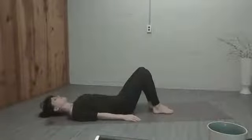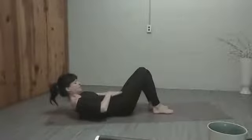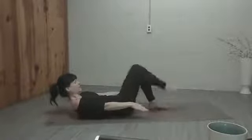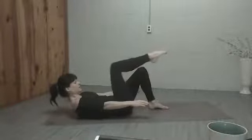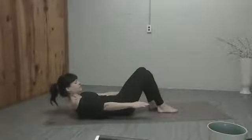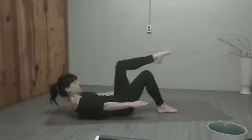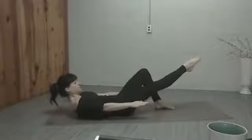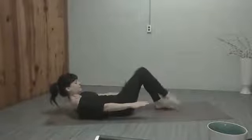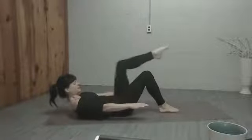So from here, everybody, we're going to stay in neutral, tuck chin and chest, come back into your ab prep. Again, just make sure you have your little teacup balanced right here. We're going to bring our right leg to tabletop, reach it out, pull it in, place it down, and just stay in that curled position. Left leg, we're going to alternate sides. The goal is to stay curled up and keep your teacup balanced. Right leg, reach, pull it in, place it down. Left leg, reach, pull it in, place it down.